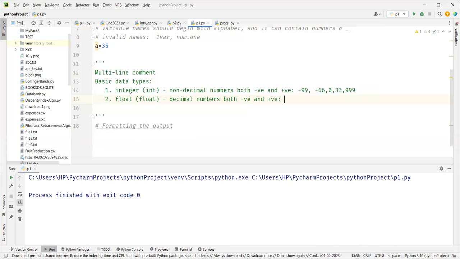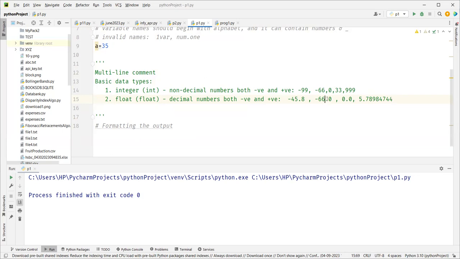So for example, minus 45.98, minus 66.0, 0.0, 5.97821, whatever. These are all examples of float.